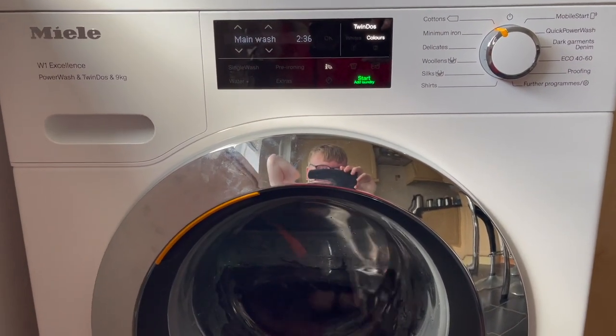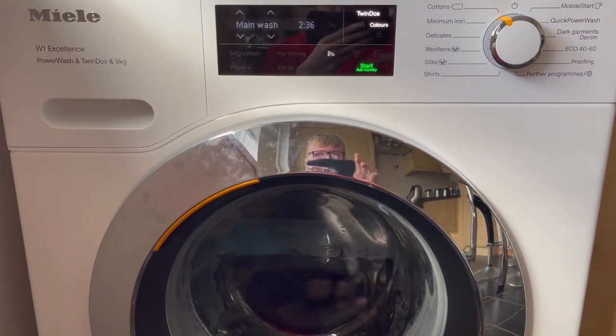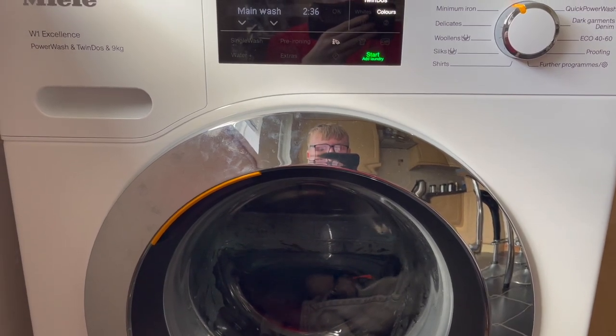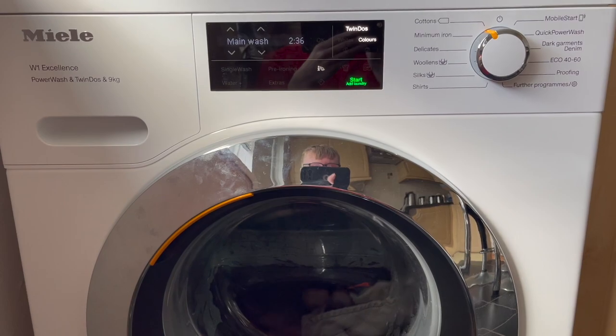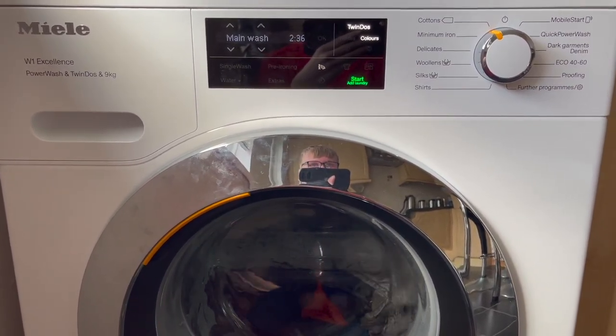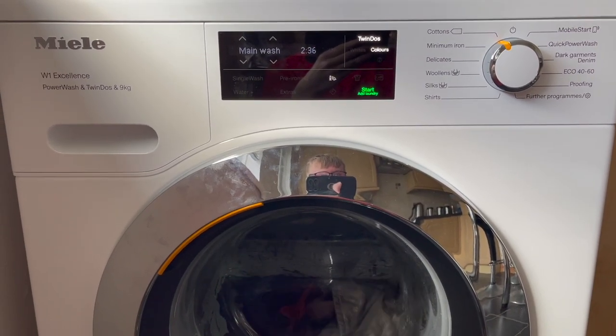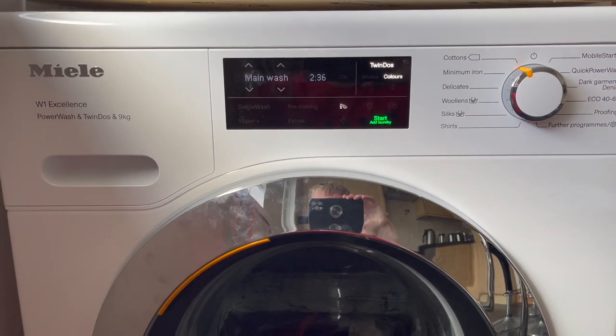Some cycle times might only take off like 30 minutes or a really short amount of time. If it's a really short change in duration, then the machine won't send a notification to the phone. But if it's a big change, say around an hour or even more than that, then it will send a notification to your phone to say that it has been updated.